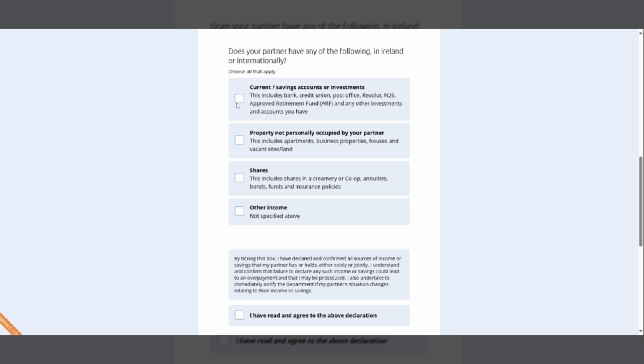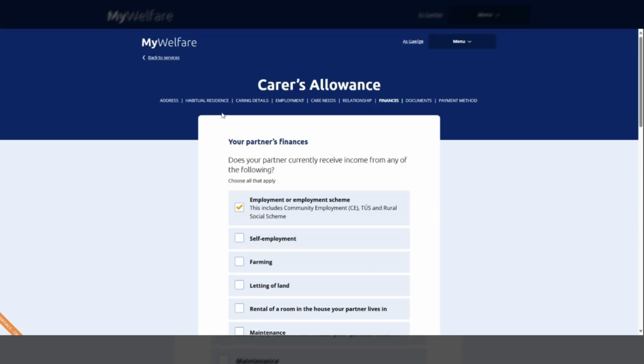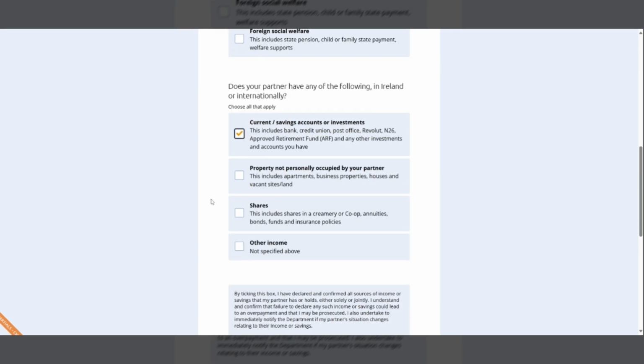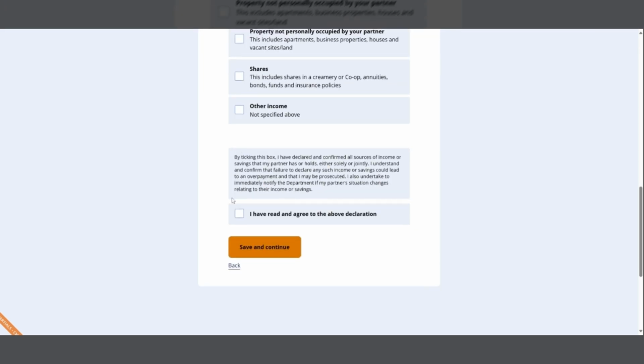Current or savings account or investments, property not personally occupied by your partner, shares or other income. So for this demonstration, I'm going to select that we have a current or savings account or investment and that my partner is in employment or employment scheme. I'll read the declaration and select that I have read and agreed to the above declaration. Once I'm happy, select Save and Continue.